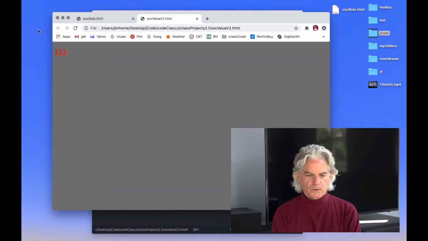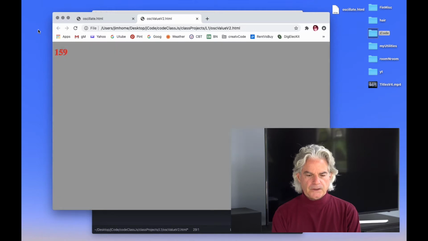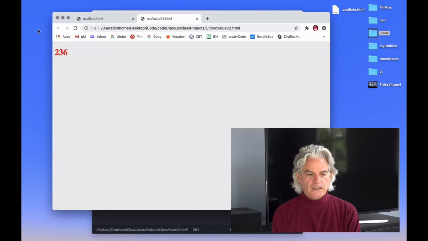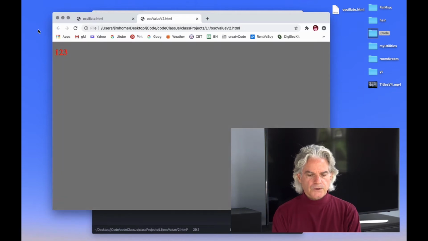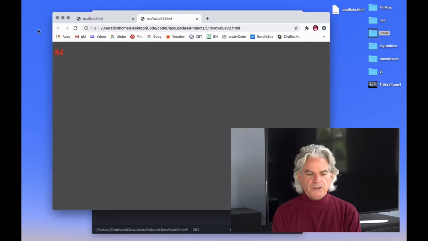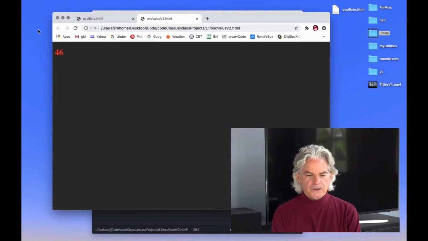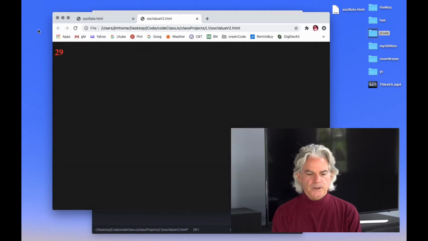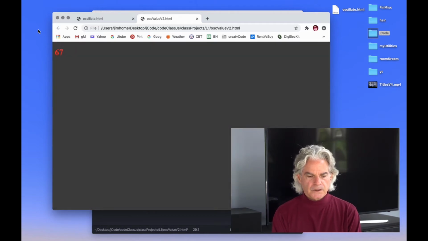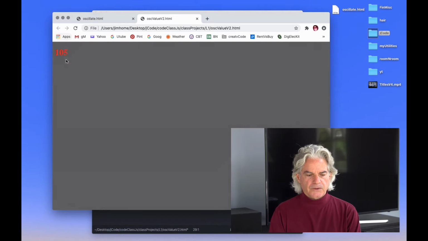So we just have a little web page here that is getting lighter, gray. And we see a number there. And then we see it getting darker. Okay. So what we're doing here is we are increasing the value of the black up until a certain point, and then we're decreasing it. And here's the value right here.